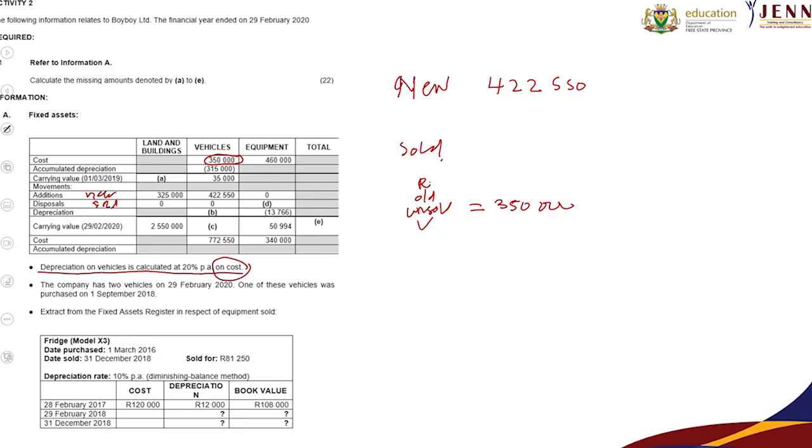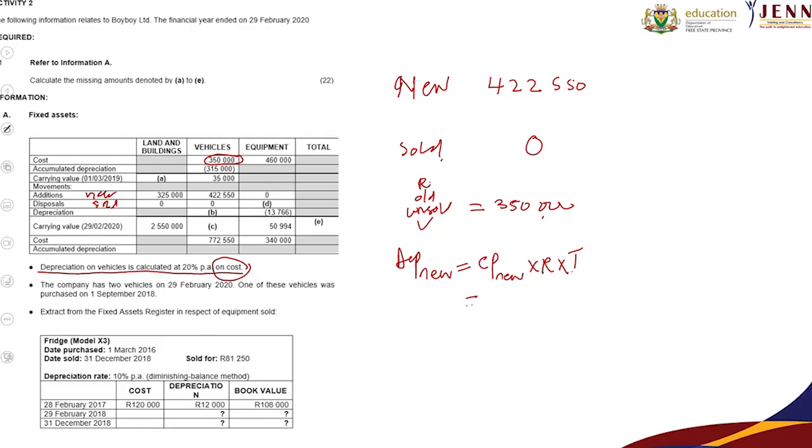Then we go back and check. Do we have the sold? Sold is how much? It is 0. Then we are going to calculate depreciation for two things, new and old. Let's go straightforward and calculate for new. Let's find depreciation for new. We say cost price of new multiplied by rate, multiplied by time. Remember, we said this is the cost price method, so we must use the cost price.